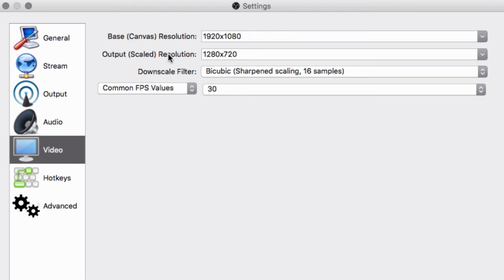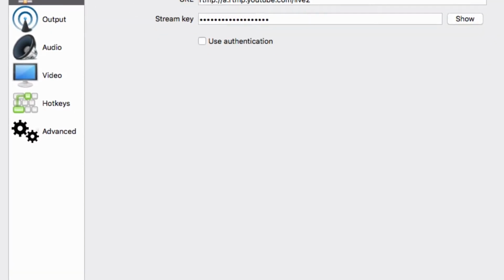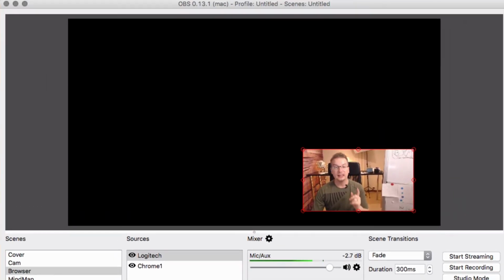Then you've got your base rendering, your output rendering. I've got this set on 1920 by 1080, which is full HD, and then I've got the output resolution on 1280 by 720. Now that's the options there you've got, and that's all you need with your settings. If it's your first time you're in here and these numbers are driving you crazy and you're not a technical person, or this is all new to you, just ignore that part and just come here and set up your stream and click OK.